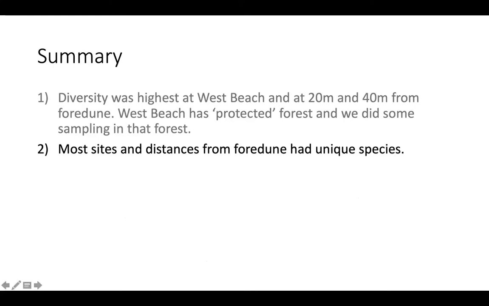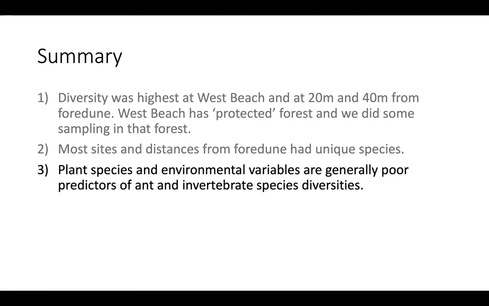Most sites and distances from the foredune had unique species. Remember, basically each of our sampling sites, Surf Song 1, Surf Song 2, Surf Song 0, etc., had unique species. 0 meters, 20 meters, 40 meters, 60 meters, all had unique species. So preserving or conserving all of the dune is important for preserving these unique species that we find at these sites.